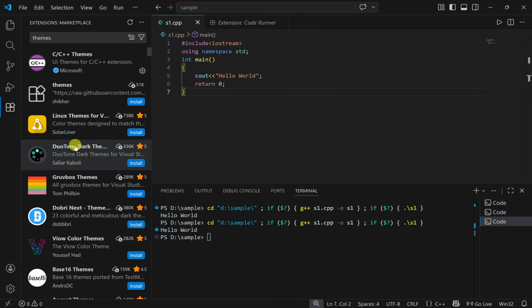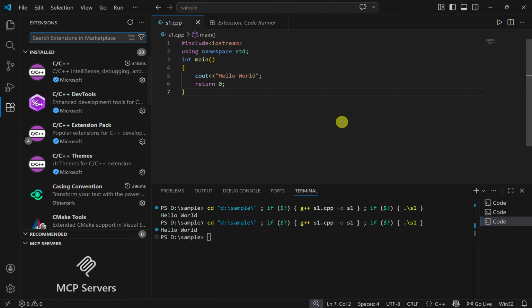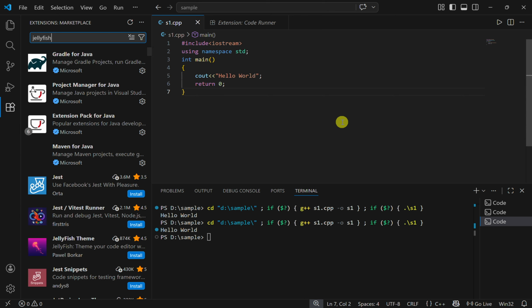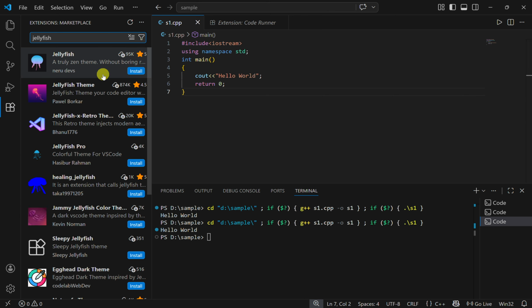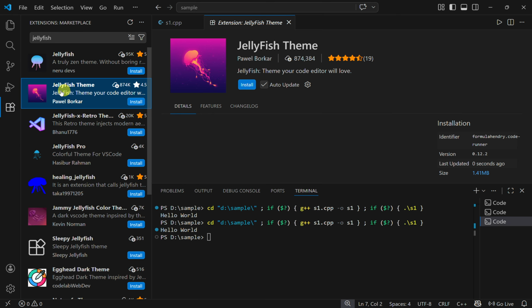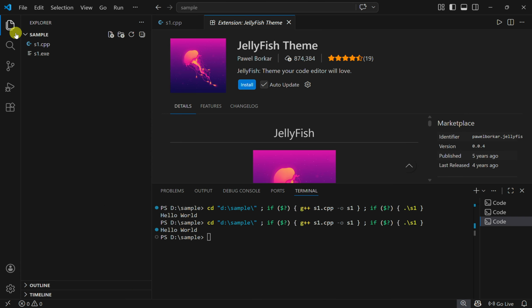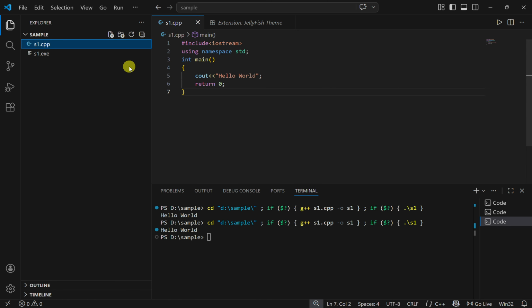Jellyfish is a popular theme used in Visual Studio by many developers. This is one of the most used themes. I personally don't like to add themes in my Visual Studio, so I'll skip this.